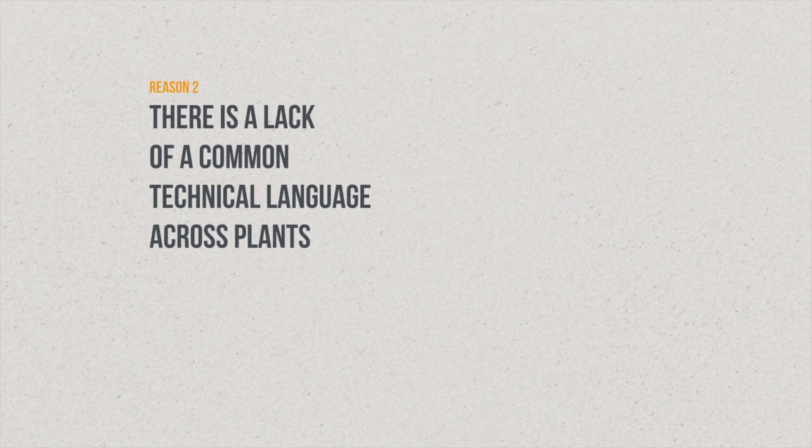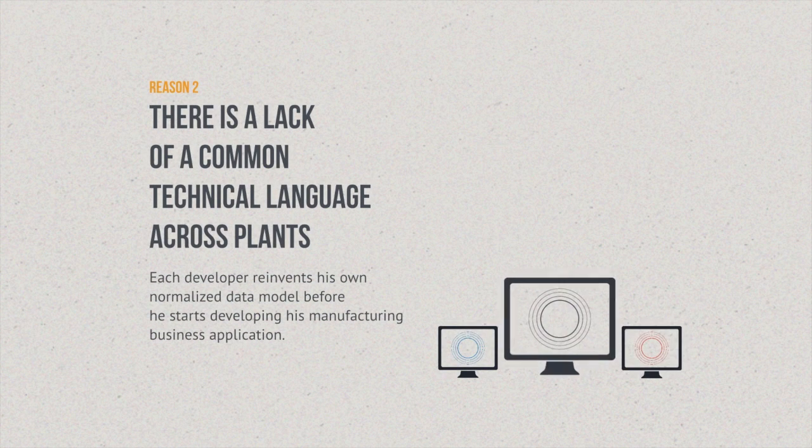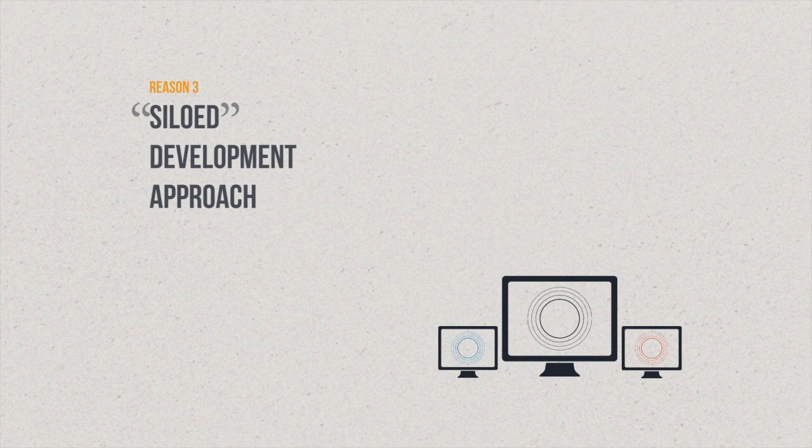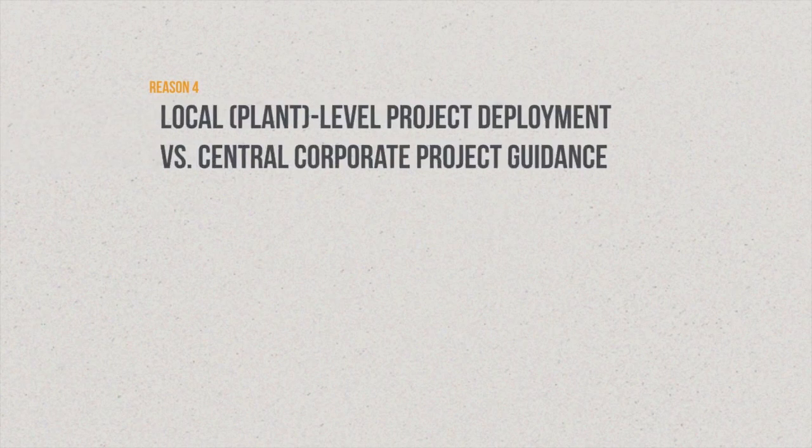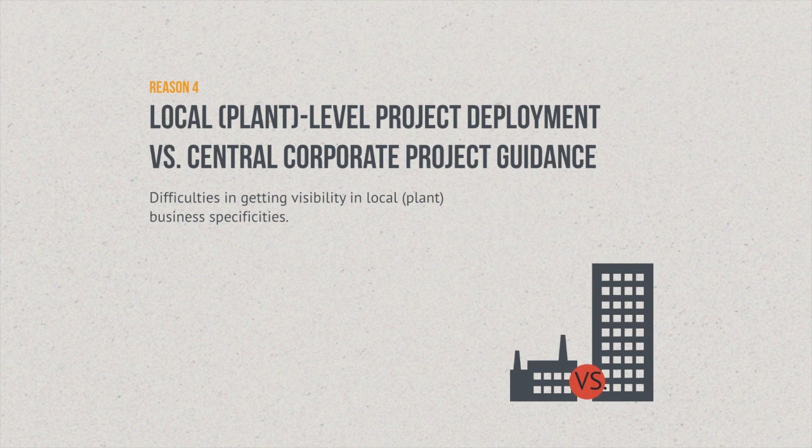The language people use for developing applications or naming particular data is different across plants, but it is even different within a plant. Most people take a siloed approach to developing, which means that if we have an important plant, we solve, we implement, we test, and then we go to the next plant and build a completely separate solution. A typical plant has about 40 to 50 of these applications. The most widely used at present is Microsoft Excel sheet.